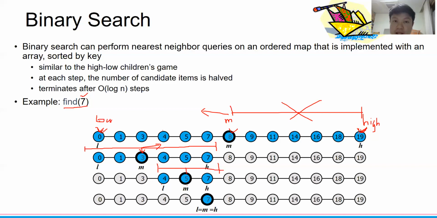If you want to find 19, then the worst case will be 30 numbers. But with this kind of idea, with the binary search, you can make it better. So there will be less than n numbers, which is log n. So you can see here, we can find the number 7 with like 4 steps.